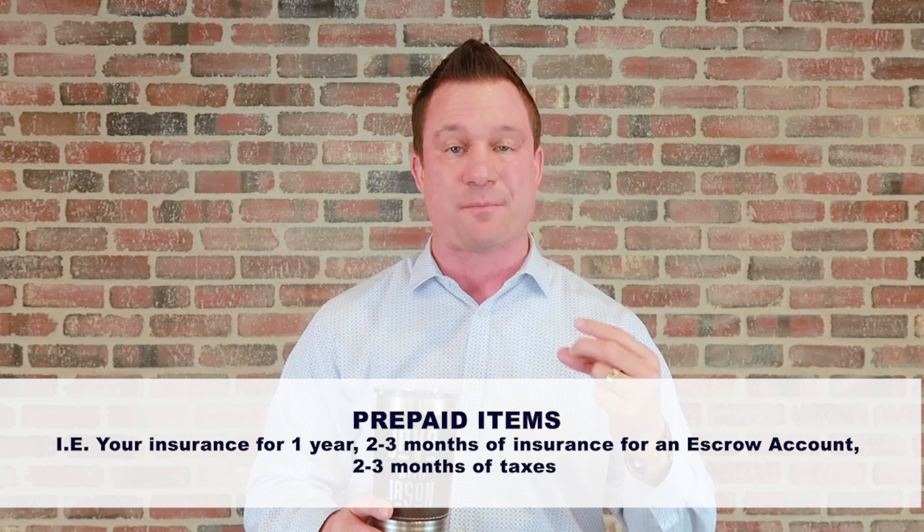For you and I, if we're just going out to buy our first house or even our second house, I just want to know: after my down payment, what are the closing costs? Which would include prepaids and closing costs. So make sure when you get these quotes, make sure you ask the lender or get it in writing — all the closing costs and all the prepaids.